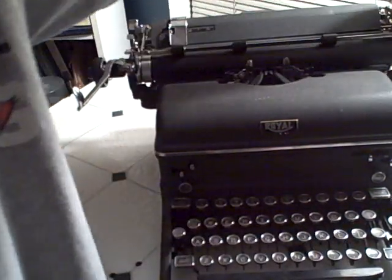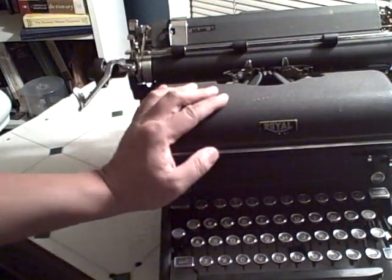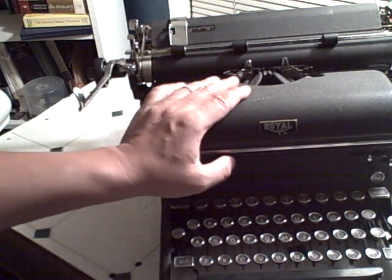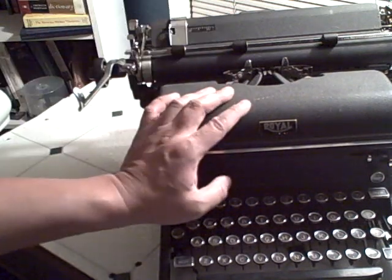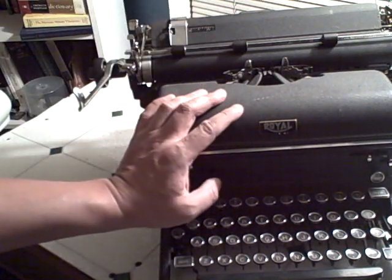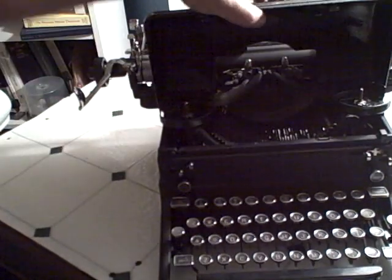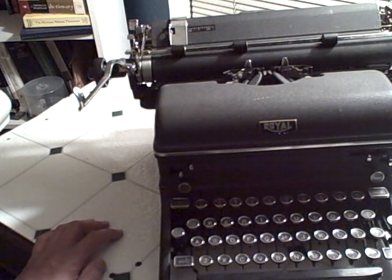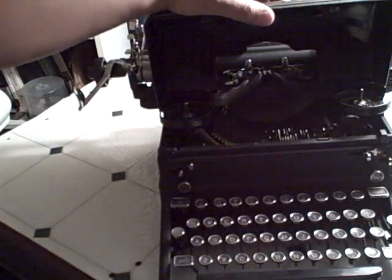Yeah, so anyway, this is my all-time favorite typewriter, and if I had to give away all the other ones, I would keep this one, just because I found it outside my very first apartment. Actually, it wasn't 1991, it was 1993 when I started writing all the short stories. Wow, almost 20 years ago. Anyway, this one's a keeper, even though I might not be able to use it anymore. It's probably good to just set up on the mantle over the fireplace or something. But I'm still looking for a ribbon. If I can find one, I'm going to start using it again.